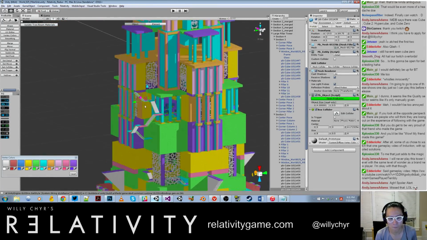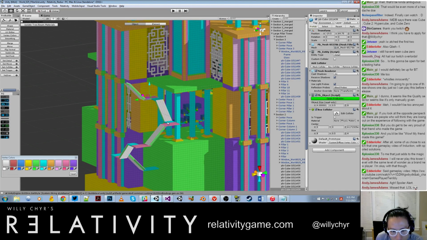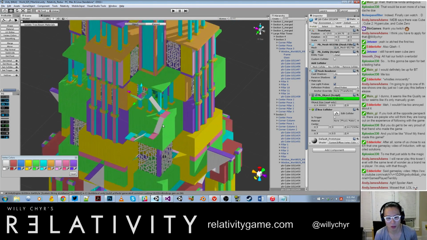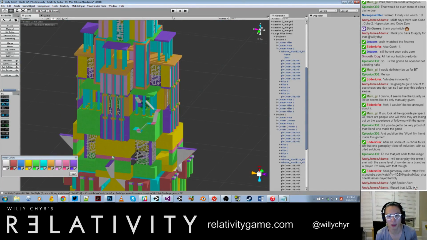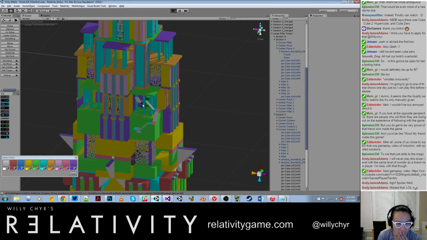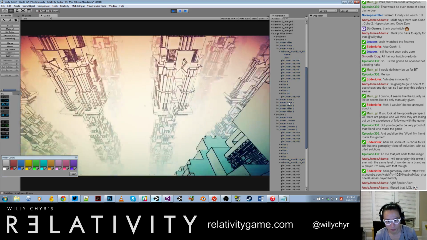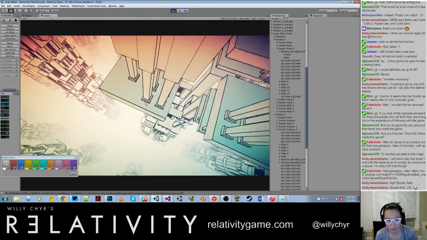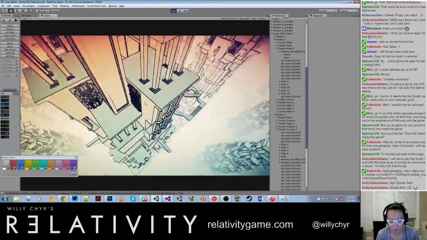I'm not a big fan of the way this staircase is designed. Let's go in and take a look at it. It looks a little too even.